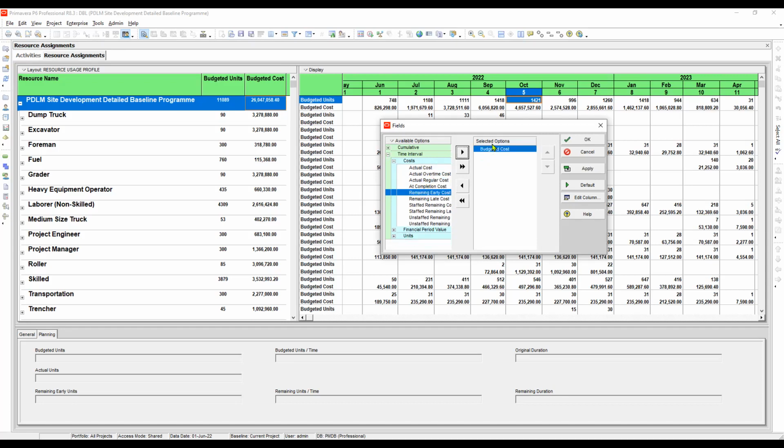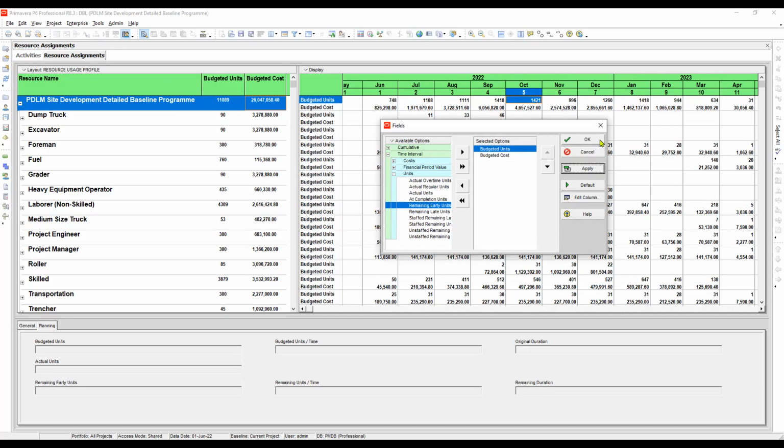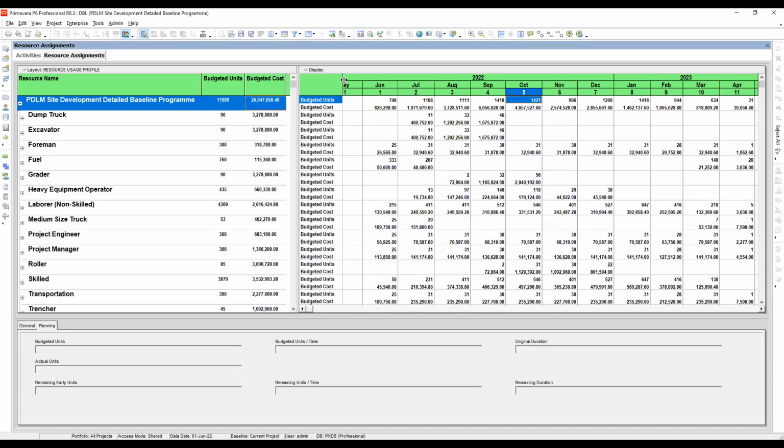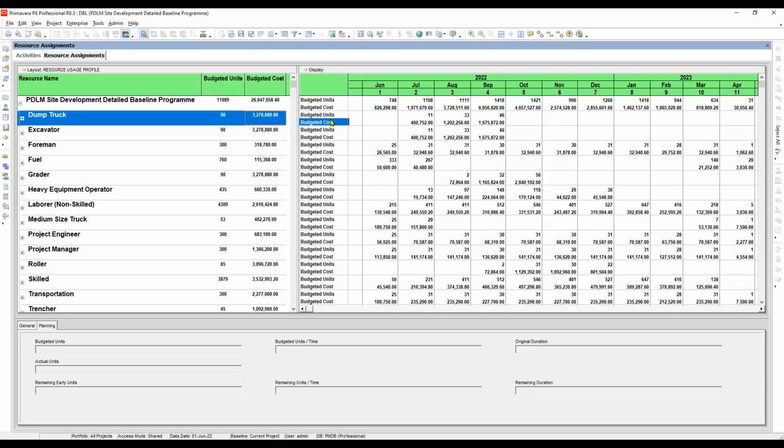And how about the units? So we will go to units, budgeted units. Move it to the upper portion and then apply. So here you can see the budgeted units, budgeted cost. That means for every resource, we show the distribution of the budgeted units and the budgeted cost.